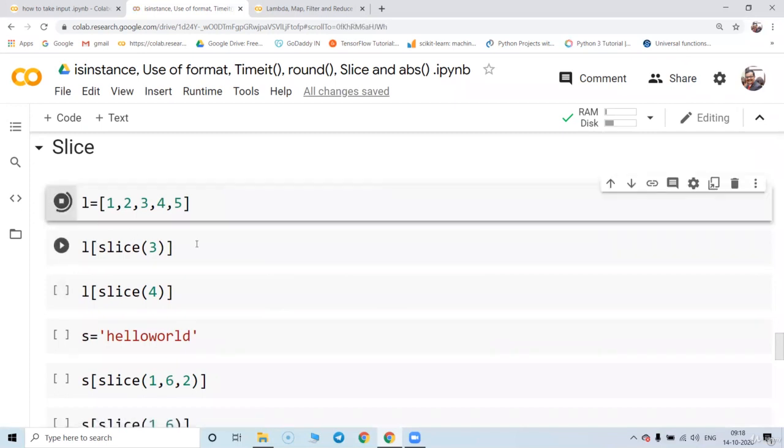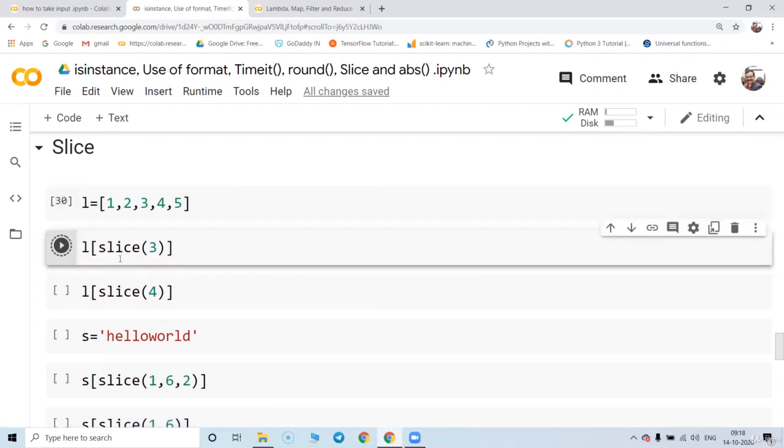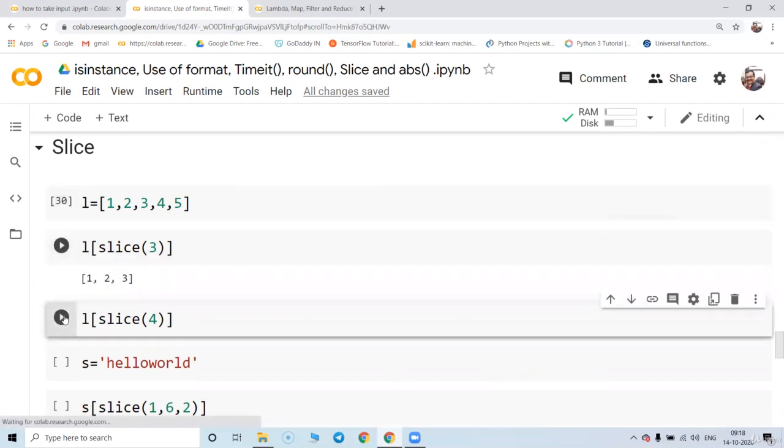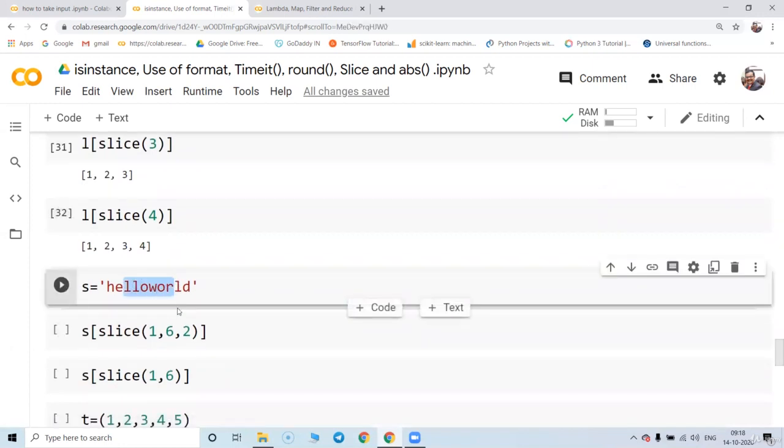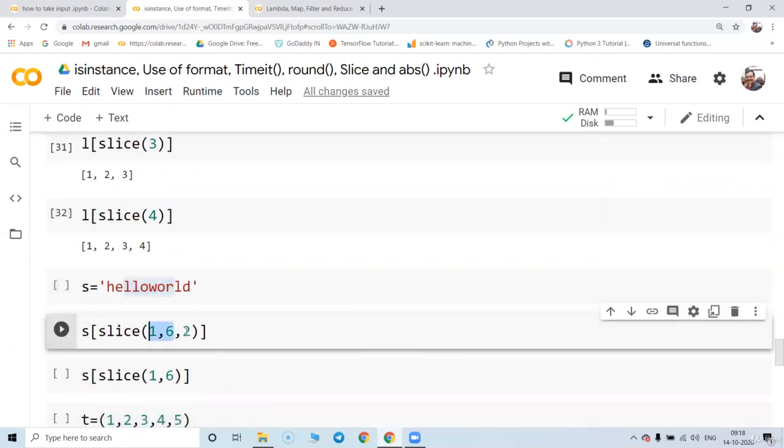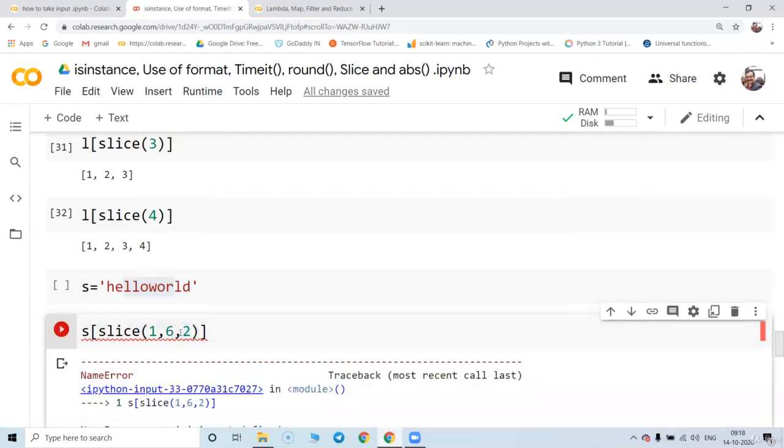Slicing operation. Suppose I have a list like this and I want to slice it to the first three values only. I don't want all values. So the first three values can be sliced, the first four values can be sliced. Suppose I have hello world like this, I can slice it 1 to 5 and I can skip 1 value also. So in hello world, I can slice like this.